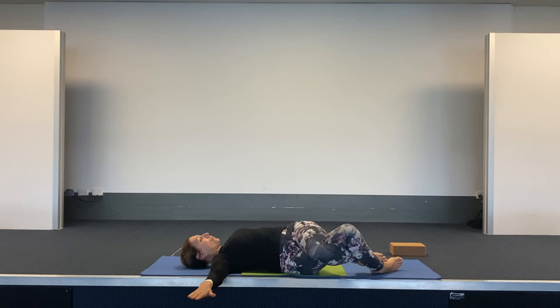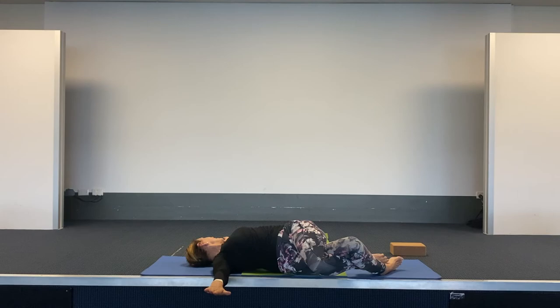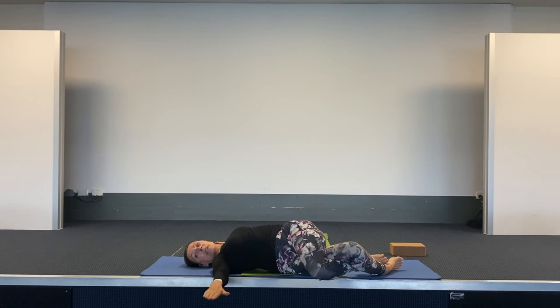Hold the knees here. Take a breath in. Turn the palm up on the left hand. We turn our head and look to our left fingers. As you breathe in, left fingers stretch. As you breathe out, push the right hand down onto the floor, palm turned down. Inhale, right fingers stretch. And exhale.